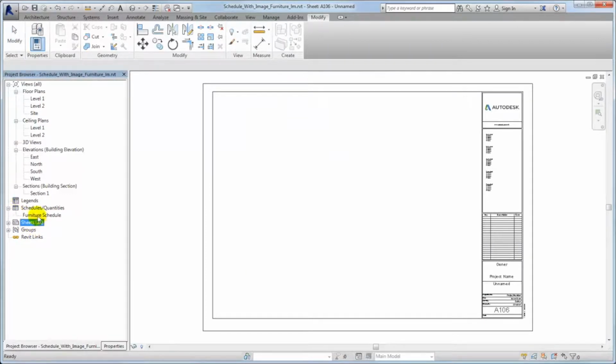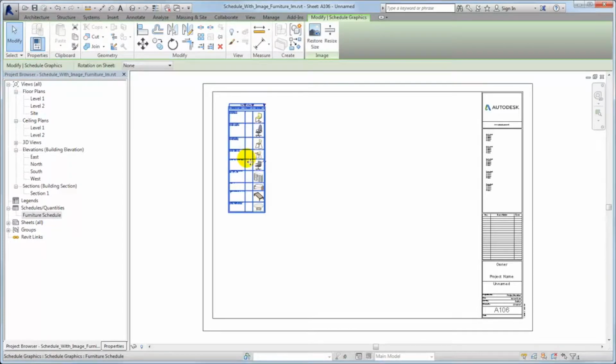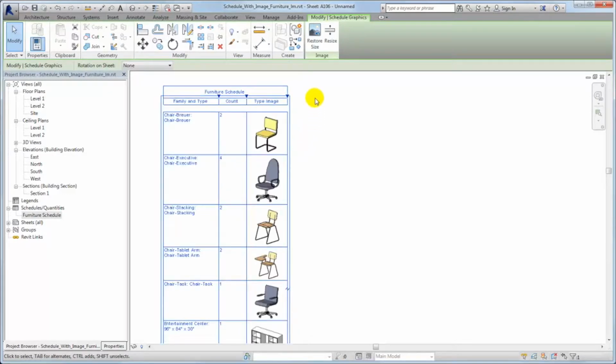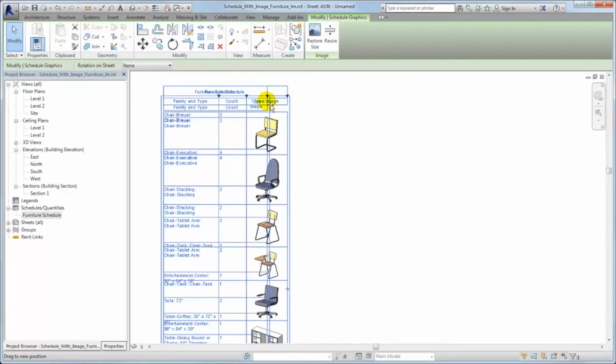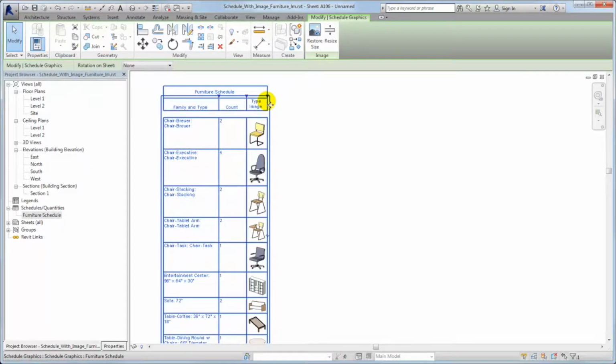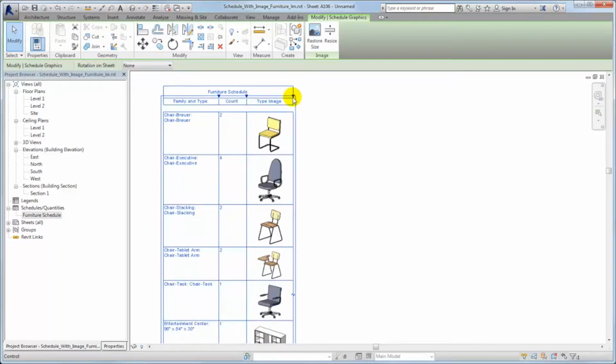And once you add it to the sheet, that's when you should actually see the images come in. You can resize your images from the ribbon, and a little bit of it happens with the actual control of the cells. That's a really cool one.